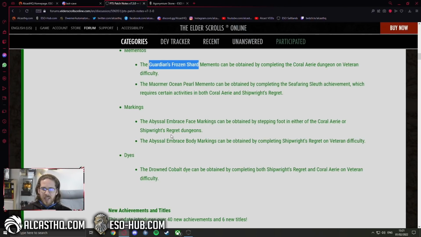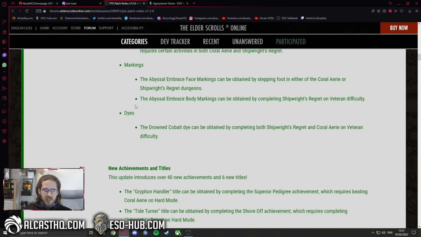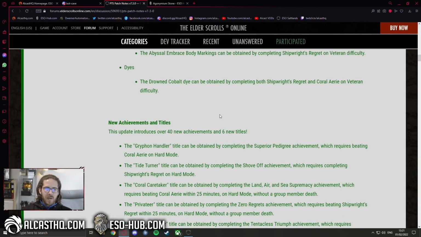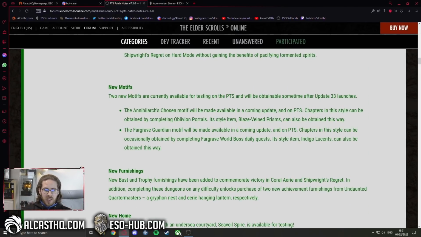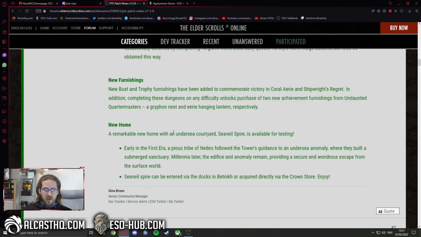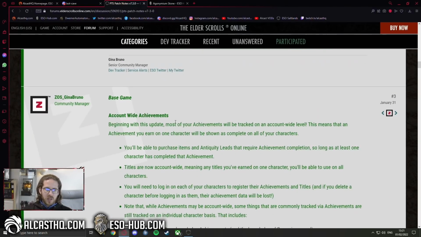We're slowly indexing the whole game, pretty much. New markings, dyes. New achievements, 14 achievements, cool. New motifs, new furnishings, new homes.